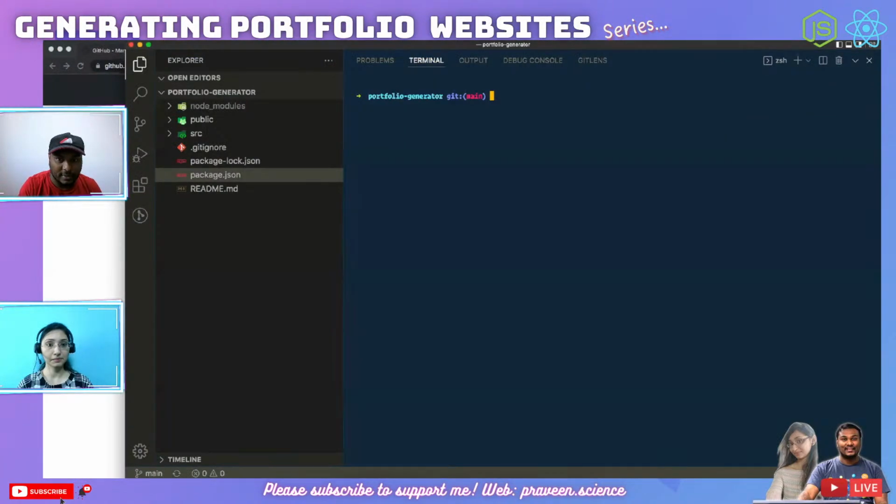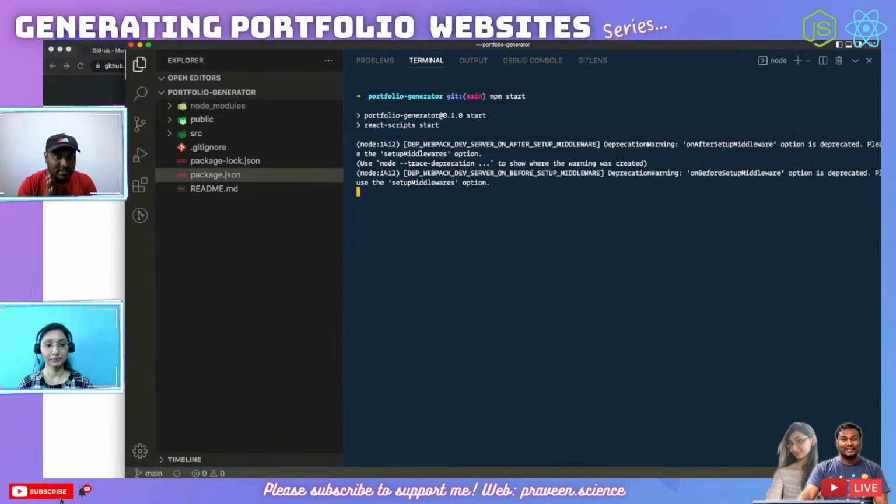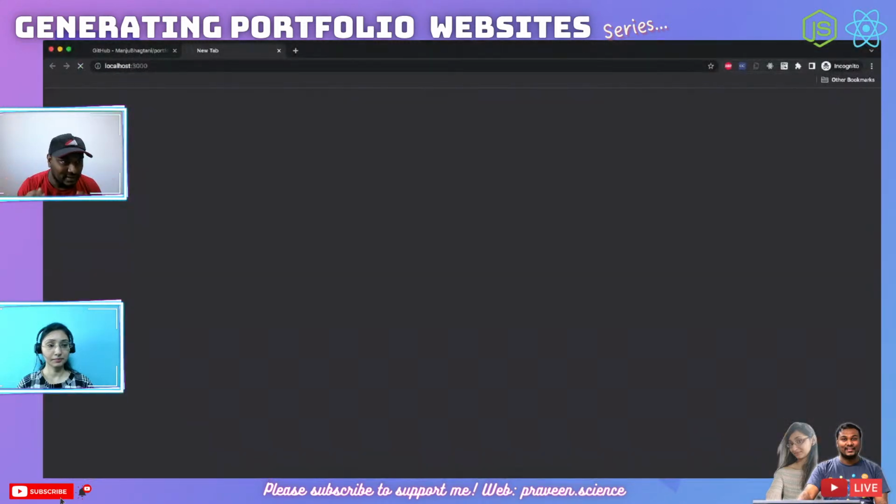So I'm going to do an npm start here, and then it says react-scripts start, and it starts the development server, and I'm getting localhost:3000. The first thing I'm going to do is undo whatever Manju has done, because she hasn't used Prettier correctly, or maybe our configurations did not match. So I'm going to change all those things.